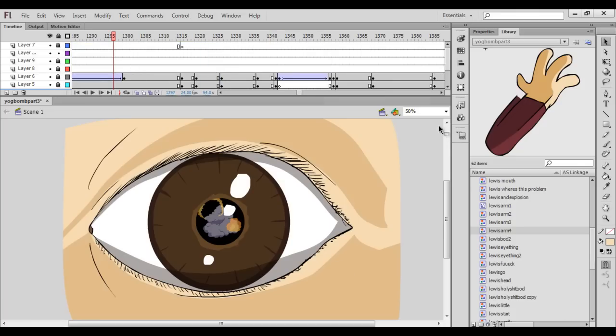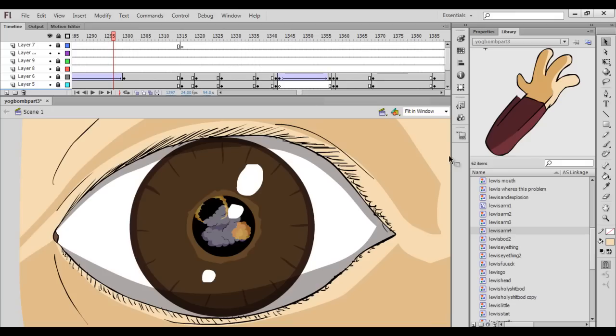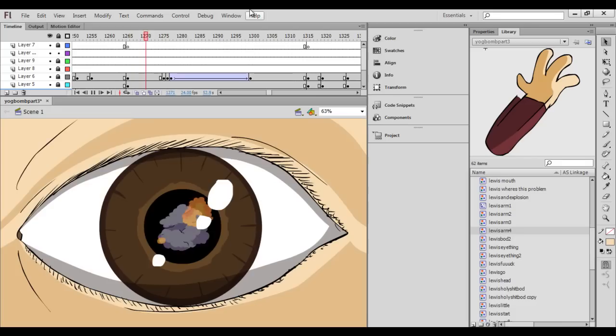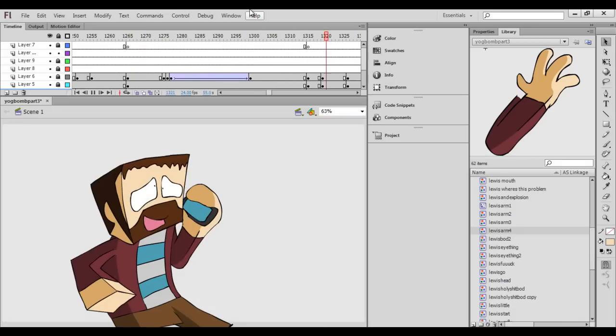I go back and watch my animation over what I've already done like a million times as I'm doing it, because I want to make sure the flow is persistent. I don't want to do anything too abruptly, and I've got to keep reminding myself what's in and around that scene that I'm working on. So I'm just gonna go back a little bit. This is horrendous. That eye was a pain in the ass to do, by the way.